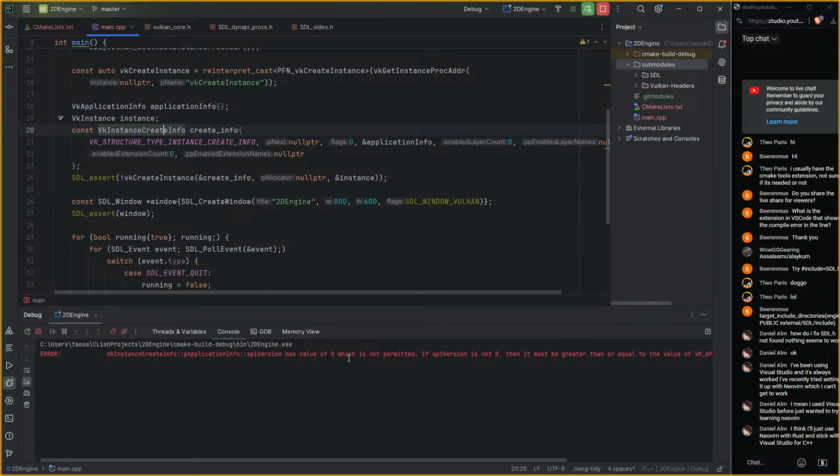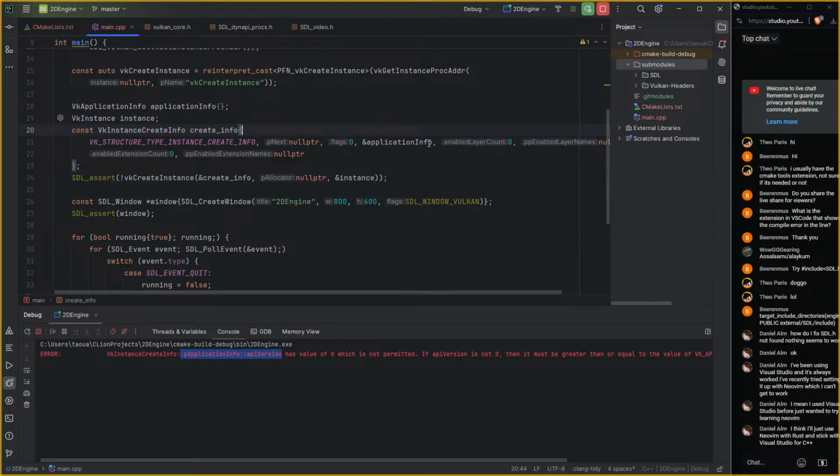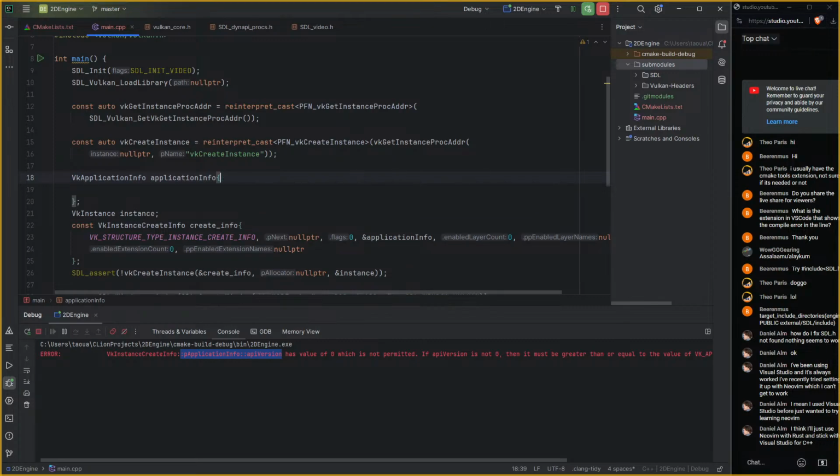API version has a value. No, before that, which you have ignored. pApplicationInfo API version. You see now? pApplicationInfo. Where's the application info that we have made? The application. It's right there. Oh, this one? There you go. Oh, I see. We haven't initialized it, yeah. So can you initialize that? So this. Right.